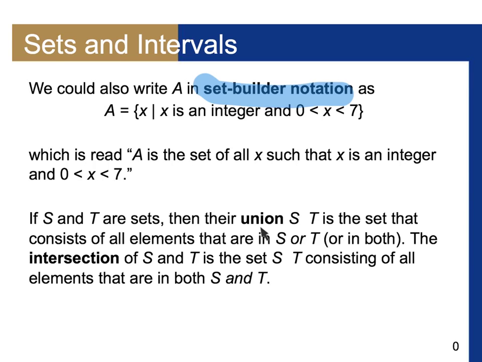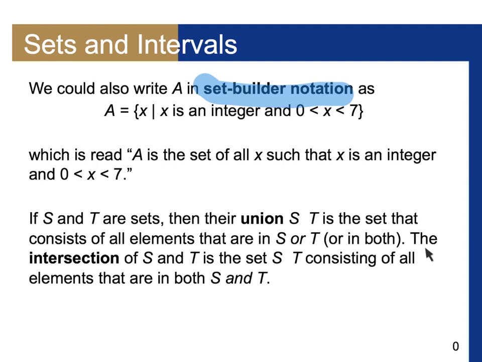Okay, we talk about the union of two sets. We're including all of the elements that are in either set or in both. So we're basically putting everything together. If it's in one set or the other, we include it. If it's in both sets, we include it. So that's union. Think of a union as a collection of elements. We get them from both sets. So I'm in a union for lecturers, so all of the lecturers are in the union.